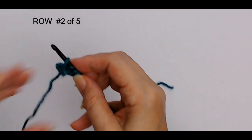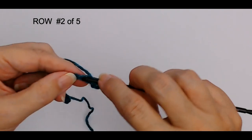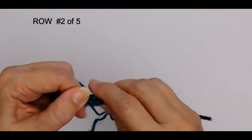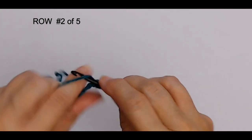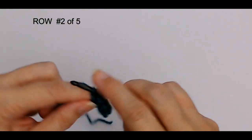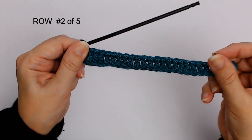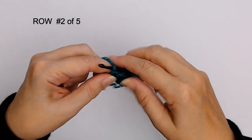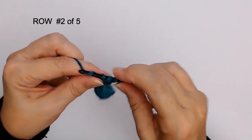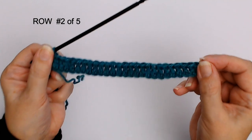Got my yarn caught up there. So 1 into each stitch. Now you can write this down as you're going along if you want to have it written down. So I've done 1 into each stitch. I've got 1 left, and that's my foundation row, row 1. Now that's the foundation row done, and that's row 1.